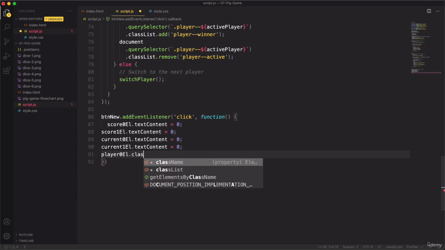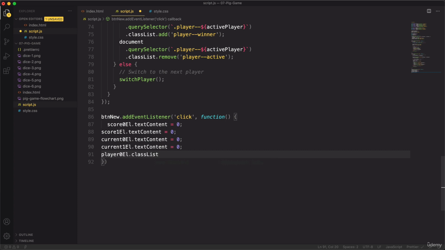And so that should be player 0 element dot class list dot remove player winner. Now, of course, we do not know which player won the game. And so we have to do this on both the player elements. And that's no problem at all. So we already know that only one of these two elements will have this class, but we can still tell JavaScript to remove a class even if it's not there.